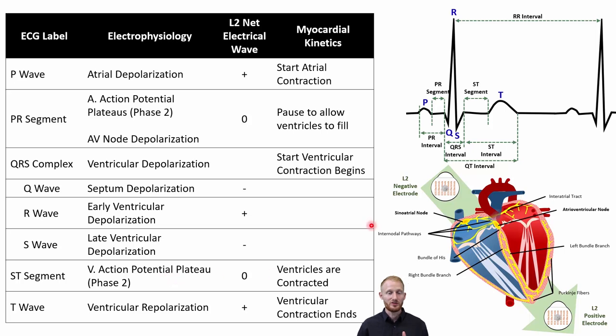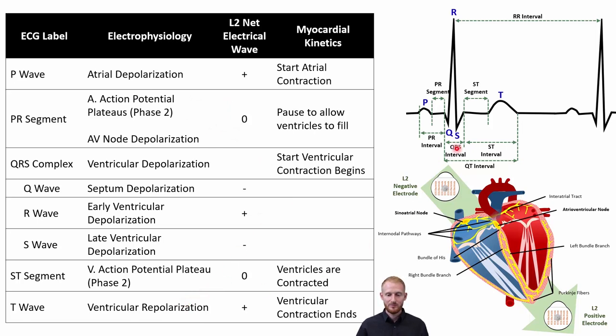action potential. When there's no depolarization or repolarization wave happening, it's just sort of a consistent contraction without a change in electrical signal. So that's what's going to cause it to have no wave, so no positive or negative deflection on the ECG. But during this time, the ventricles are contracted the whole time, just like during this time up here, the atriums are contracted the whole time.